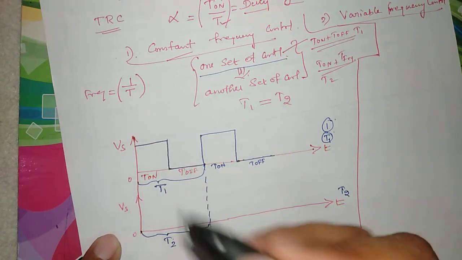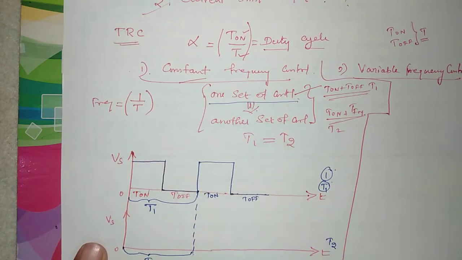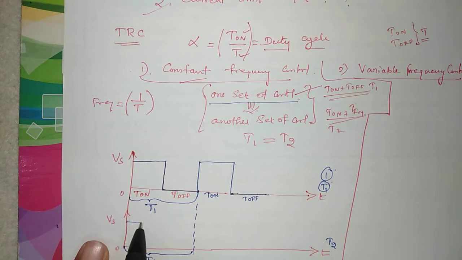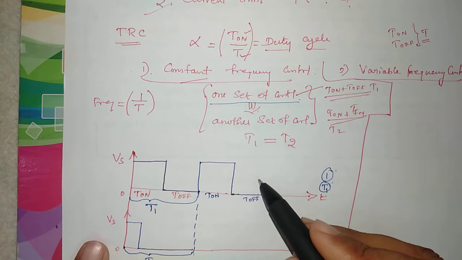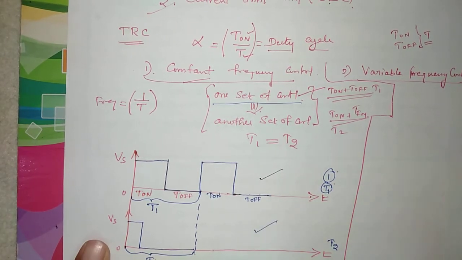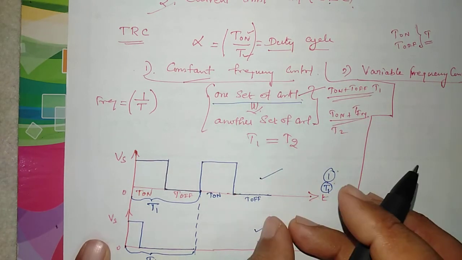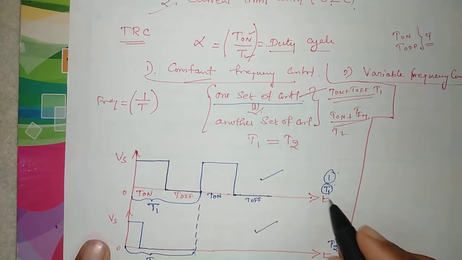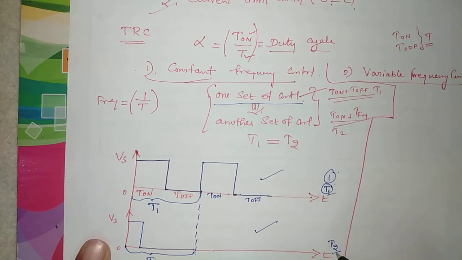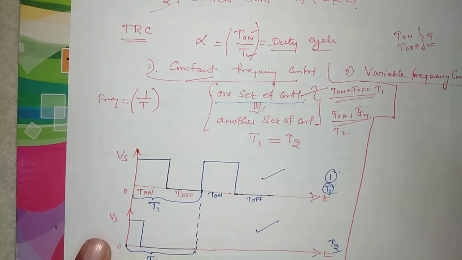Then how can we make the difference between these two controls? We can change the on time or off time. Anyway, it will be changed. For example, if we have less on time and more on time, so comparing, in this type of firing there is a control, and in this type of firing there is a different control. But in these two different controls we are maintaining the frequency as constant by maintaining the time as constant. If the time is constant, obviously frequency is constant, so it is called constant frequency control.